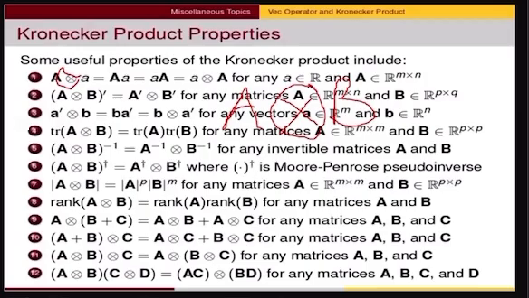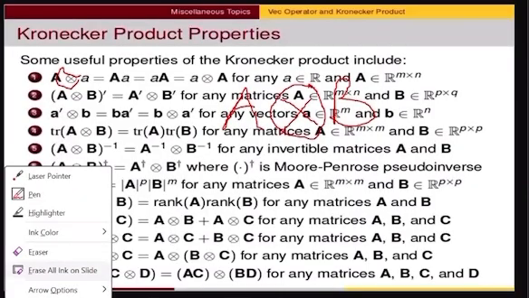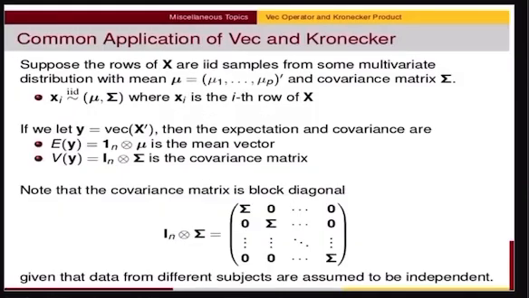Okay, so the other time I think I've already given you the significance of having this kind of product that we're talking about. Like I said, you can investigate all of that, but I'm going to move on right now. I need you to pay attention to where we are now. Now, common application of vec, and by vec I mean the vector that we're talking about, and Kronecker.